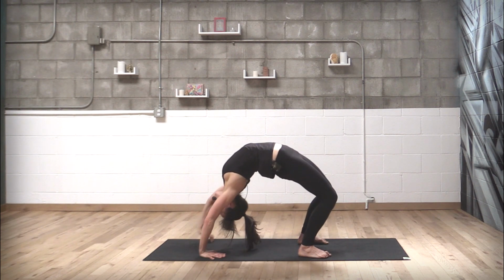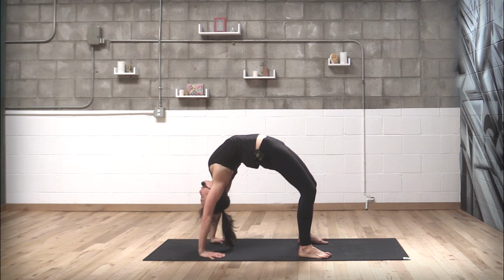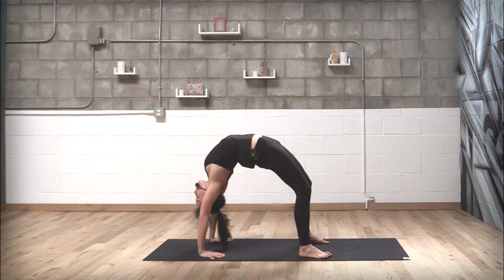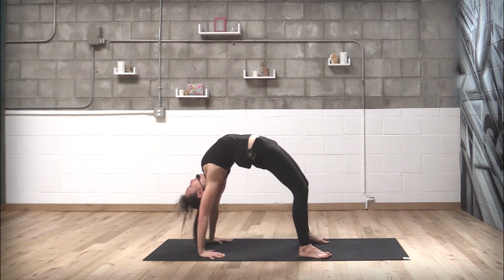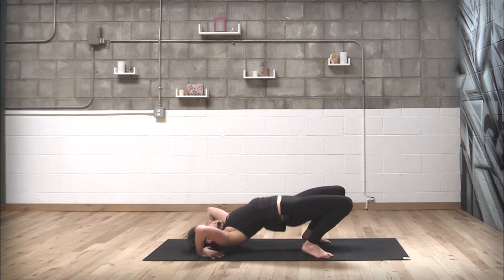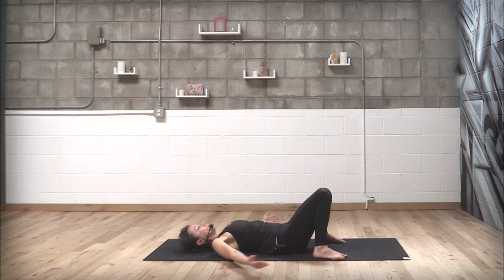Some of you maybe walk your hands in a little bit towards your feet. Work the inner feet down and start to press your heart towards the front of your mat. Press your heart forwards to open the upper back. Good. Tuck the chin, lower onto the back of your neck. Woo, rest. Close your eyes and bring your knees together, your feet wide.